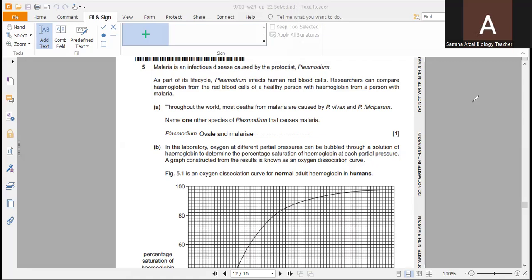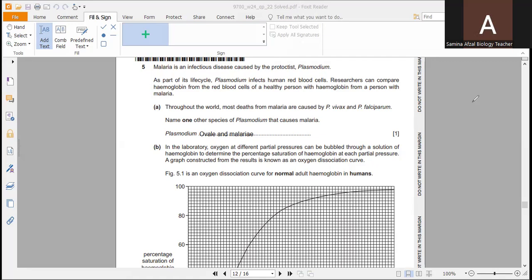Students, there are many different species of Plasmodium which cause malaria. Plasmodium falciparum is the most dangerous species, which is responsible for the majority of severe malaria cases and deaths worldwide. And the other, P. vivax, as they have given its name, is also the most geographically widespread species. Then I have written Plasmodium malariae and Plasmodium ovale.